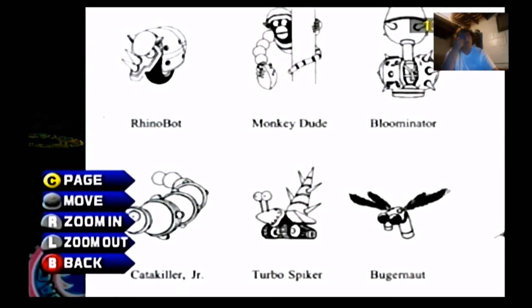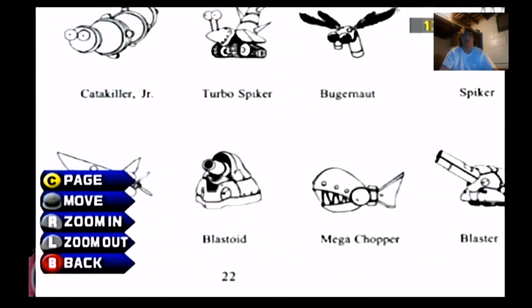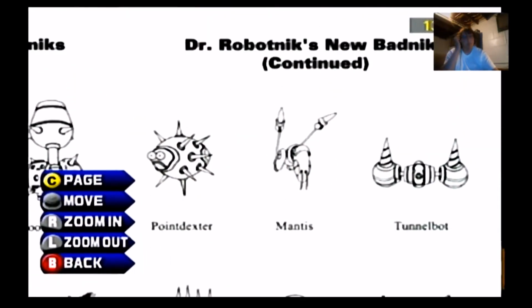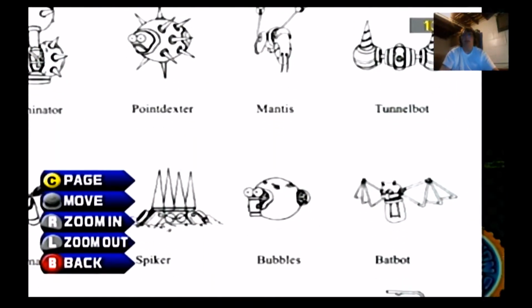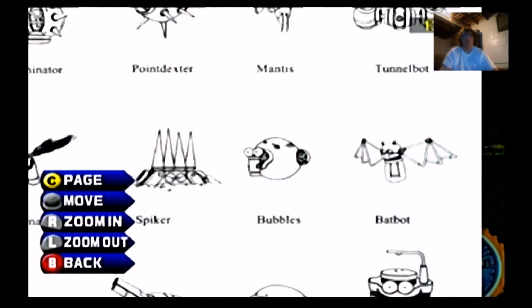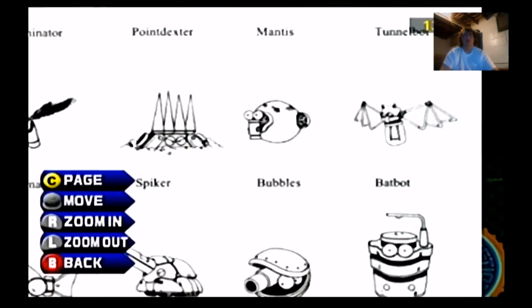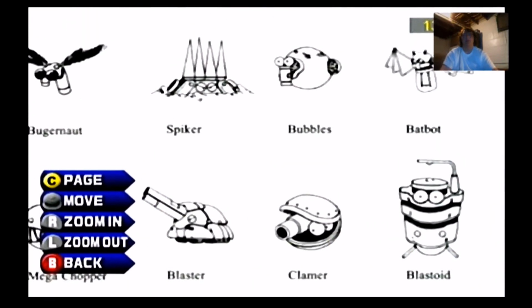So this is interesting. You got Rhinobot, Monkey Dude, Bluminator, and Caterkiller Jr. from Angel Island; Turbo Spiker, Buggernaut, Jaws, and Blastoid, Mega Chopper, Point Dexter from Hydrocity, or Hydro City, or however you say it; Mantis, Tunnelbot, which is the mini boss for some reason, Spiker, and Bubbles from Marble Garden. And then this is where it gets interesting. Batbot, Clamor, and Blastoid are from Carnival Night, but apparently Blaster must have been planned as well.